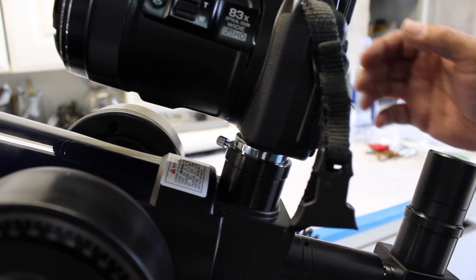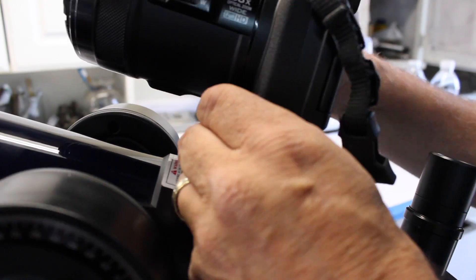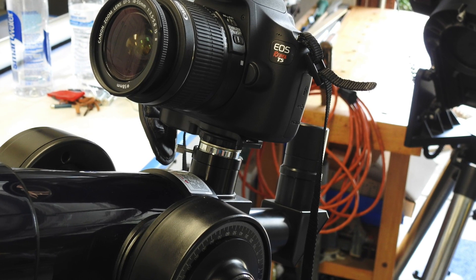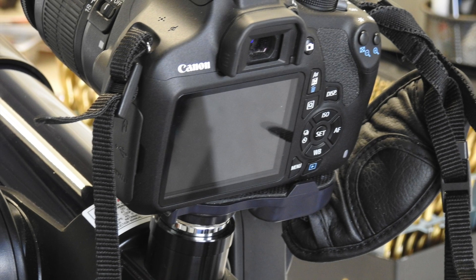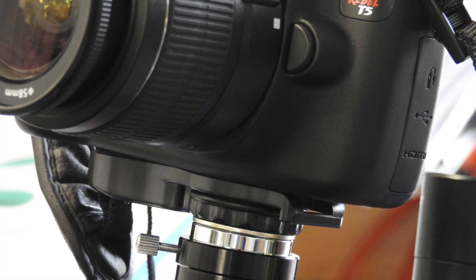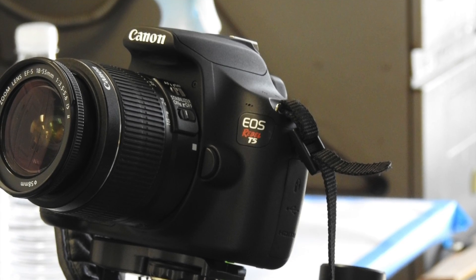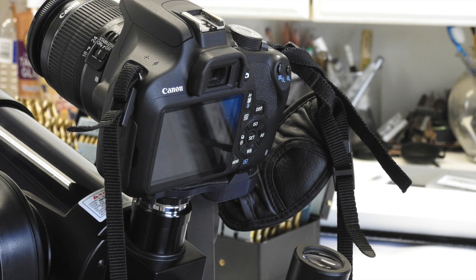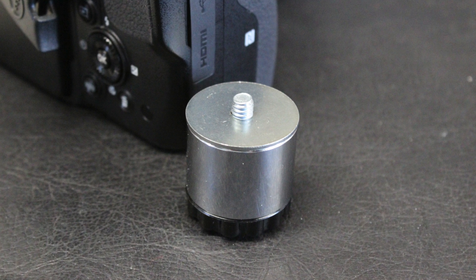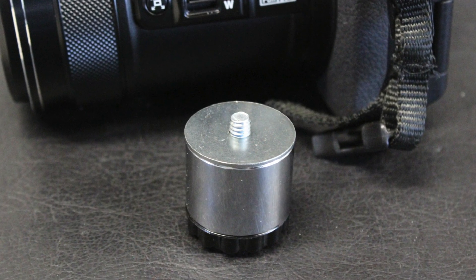Snug, secure, not going anywhere. You can make this at home — set this exact same setup quite easily. Get an old eyepiece, head to the hardware store and get a quarter-inch 20. Make sure you've got about a quarter inch of thread going into the camera, and you can fit any camera on there — Canon, or one of those small digital ones. Grab the coupler and wing nut, put it together, and it sits in there super tight. I think you'll like it.